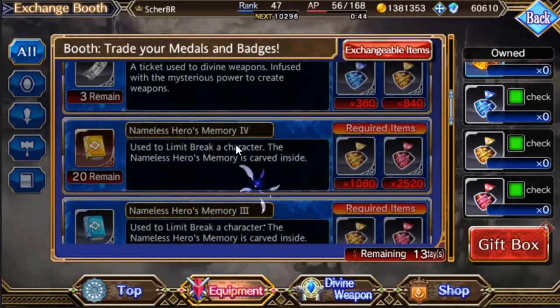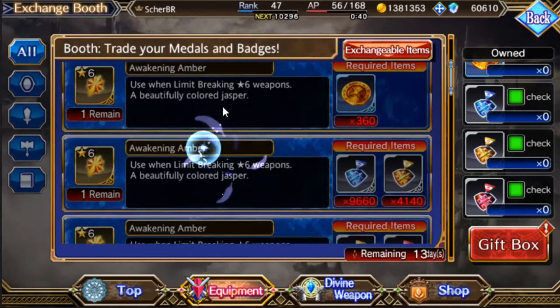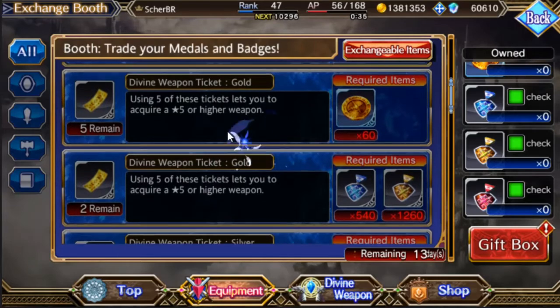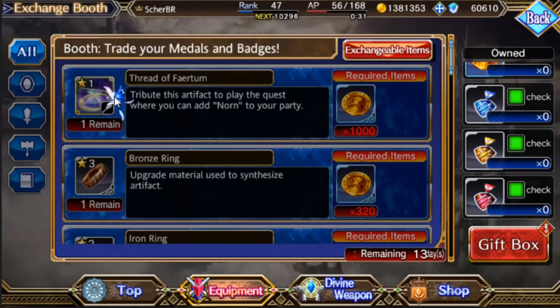Facebook option. And you see that a good thing here is the Divine Weapon ticket, silver. The silver is normal currency. Well, that's it. Just focus on the Thread of Phaeton artifacts. Let me get back.